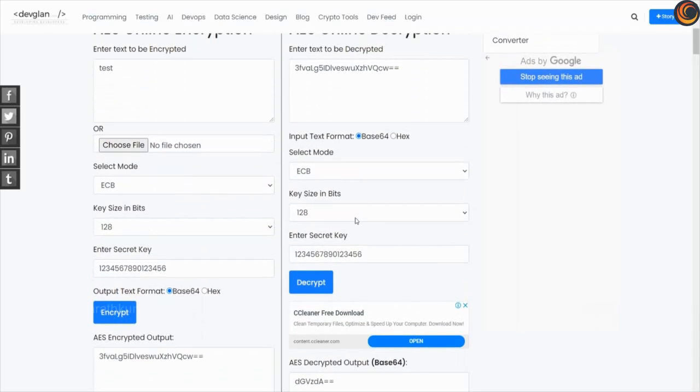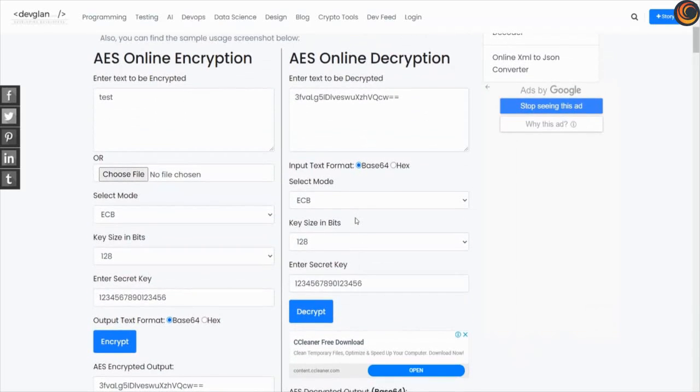So basically, when the public private key encryption happens, this secret key will get shared between the sender and the receiver, and they will agree on the algorithm and various other parameters like the mode and the key size in bits. Once they agree on it, they can transact this information, and the data is secured as it gets transmitted through the wire.